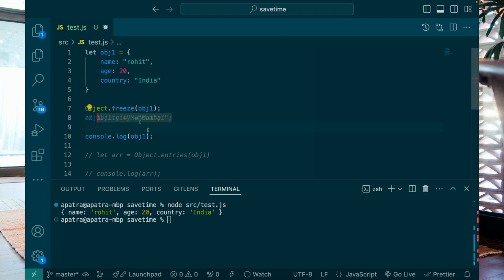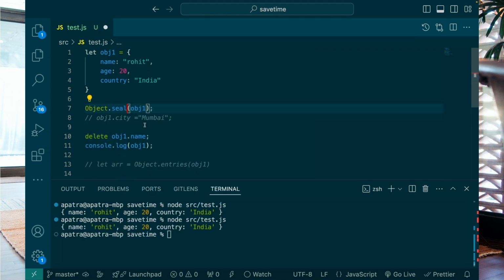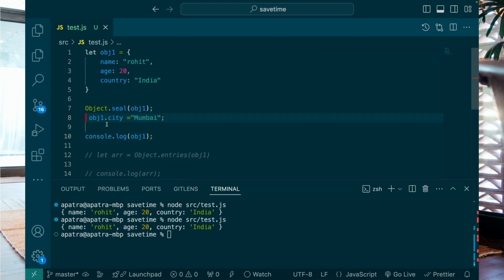Okay. Now we use object.seal. It also prevents new properties from being added into the object, but we can modify the existing properties. Now if we check the seal, what will happen? First we'll try to add a new property and we'll see if it's being added or not.